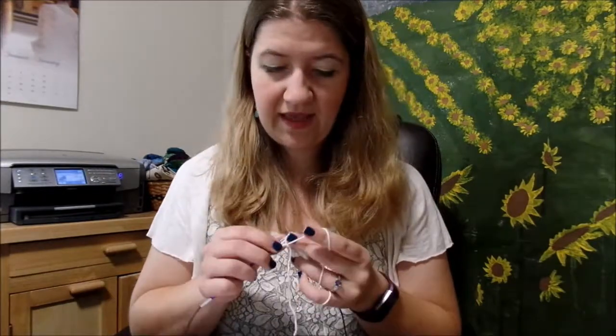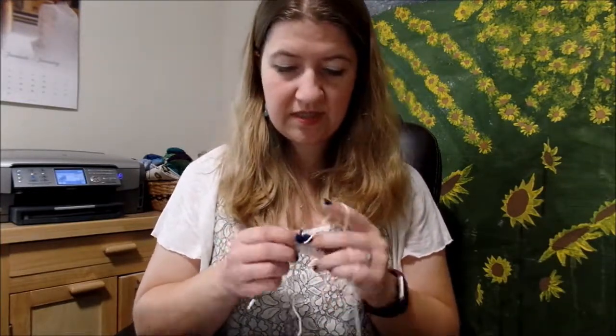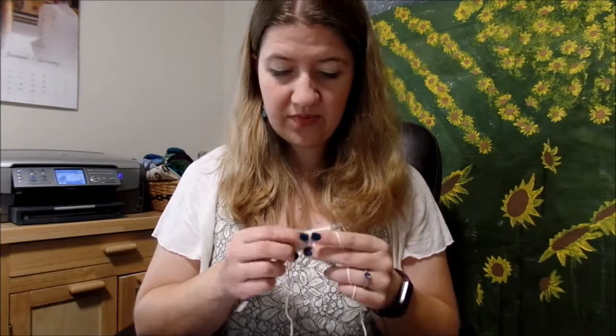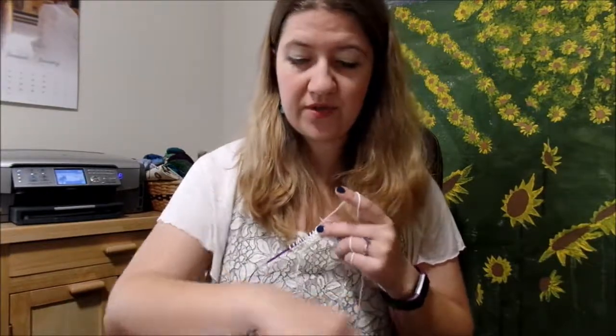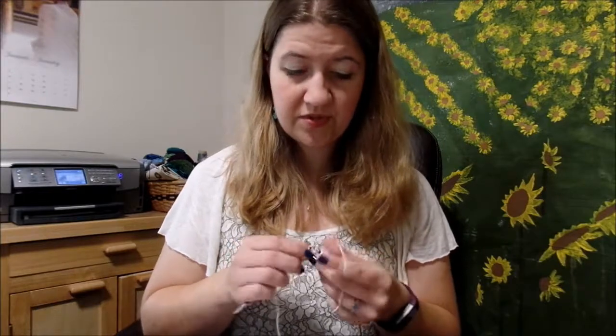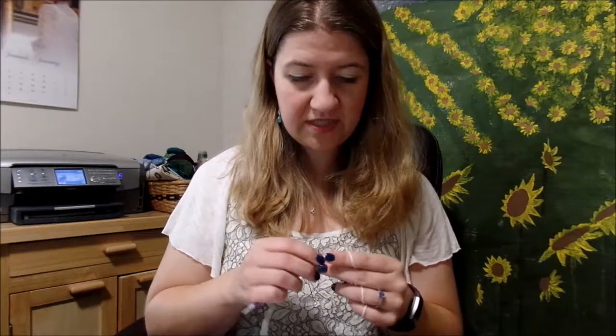Remember, we're going to slip the first stitch knitwise, and then knit 1, 2, 3, purl 2 stitches, knit 1 stitch, purl 2 stitches, knit 2 stitches, and then repeat the section again. So now we're going to knit 3 stitches, purl 2 stitches, knit 1 stitch, purl 2 stitches, knit 2 stitches, and then repeat the section again.